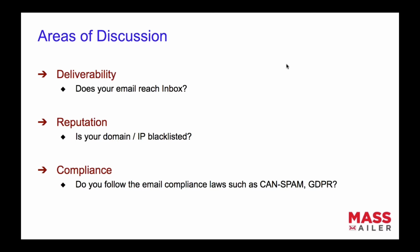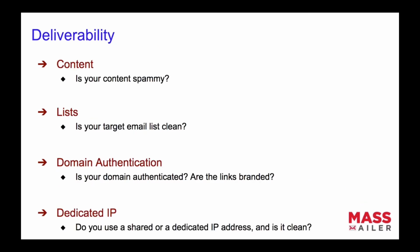And the final topic is the compliance. I'm sure you must have heard of GDPR. I think last year it has been a big thing for most of the customers in Europe and across the world. CAN-SPAM has been there in the US for a long time. Similarly, I'm sure India has got certain policies as well, and Canada, Australia, whatnot. So you have to adhere to the compliance rules that are set forth by the country. And it's not rocket science. It's quite easy to follow. You just have to make sure that you have the process in place in your company.